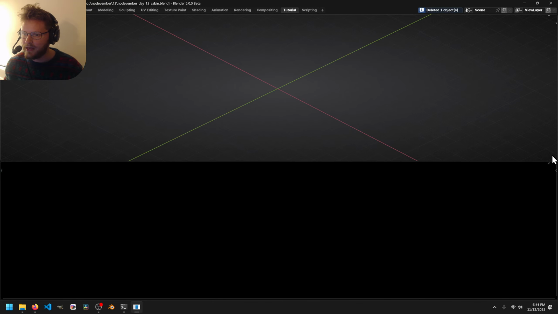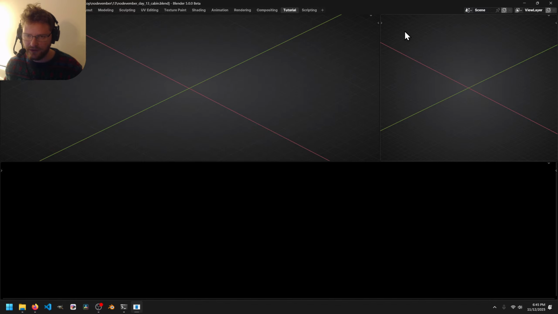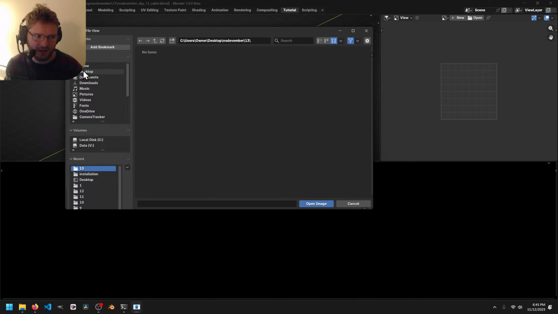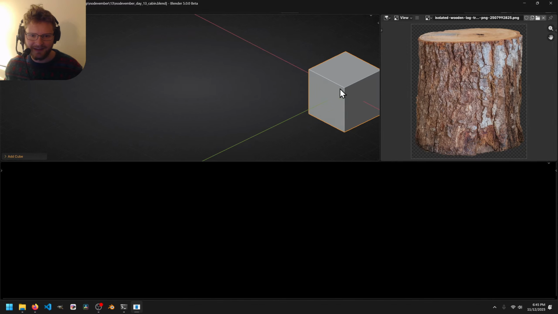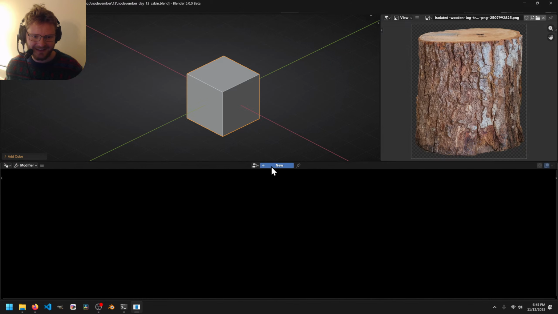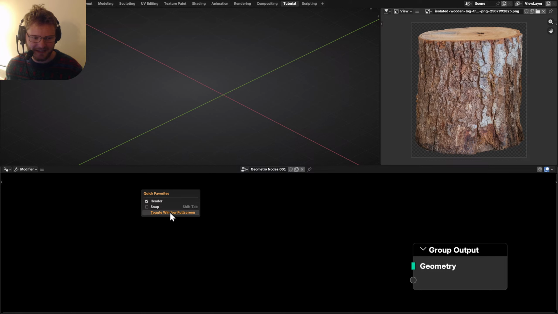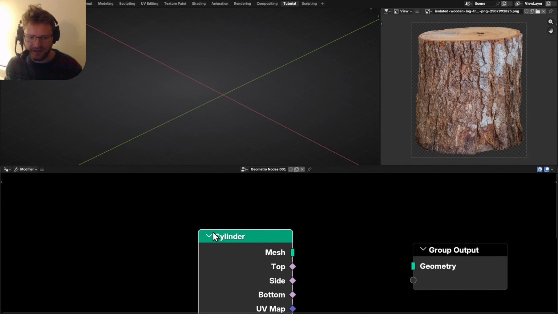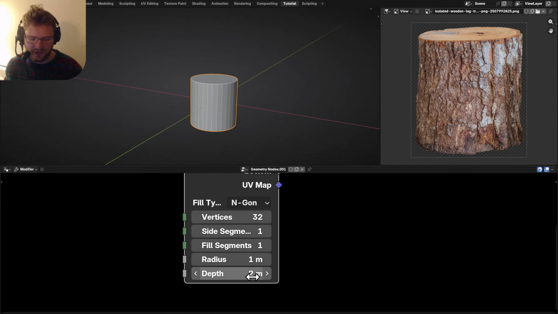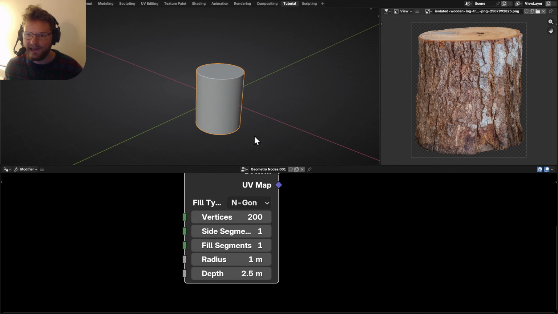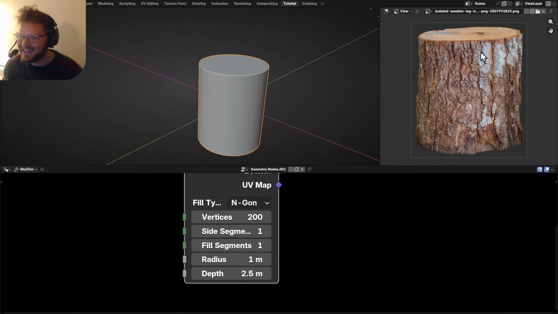Okay. So we have our workspace. For my reference, I mainly want to use that second one that looked like a real photo to me. Something like that. And yeah, cool. So what is a log? You might be thinking. A log is a cylinder. It's literally that simple. So start off with a cylinder. We could make it a little bit taller, I think would look good. So let's do a depth of 2.5. Let's do way more resolution since we only have this cylinder once. And yeah. Okay, next order of business is the bark.